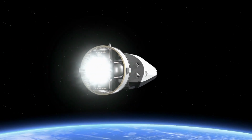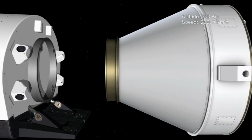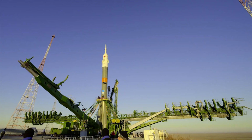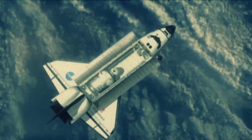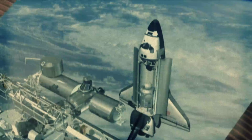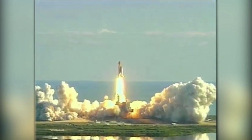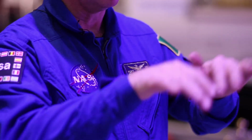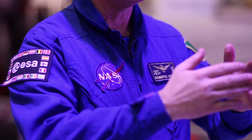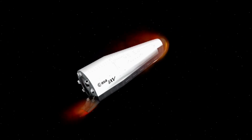The IXV has been specially designed to be a compromise between a spaceplane and a traditional capsule. The European Space Agency has used both the Russian Soyuz space capsules and the US Space Shuttle as transport to the International Space Station that circles the Earth. Indeed, the tragic breakup of the shuttle Columbia on re-entry into the Earth's atmosphere shows how fragile space planes can be. In 6 space missions in his career, astronaut Roberto Vittori has been subject to the massive forces that are measured in multiples of force of gravity, or Gs.